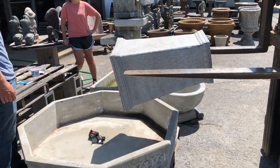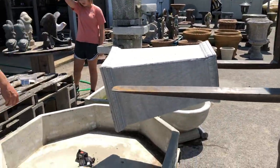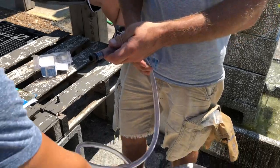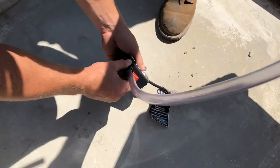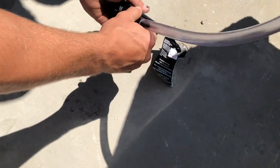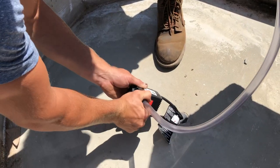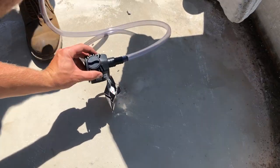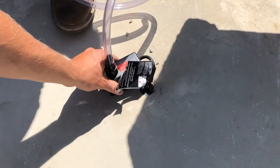Yeah, so I think we need to put the rubber hose on the pump next. Okay. Yeah. All right, so we'll put that piece of adapter in the tubing. And then you should put this in there. Yeah. So that screws into there? Yeah. And then, is that a regulator? Yeah, so it's turned all the way up. Yeah, might as well leave it all the way up for now.